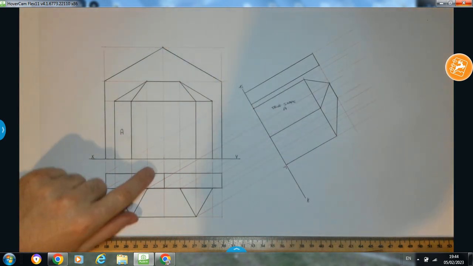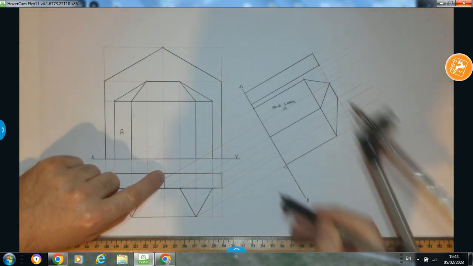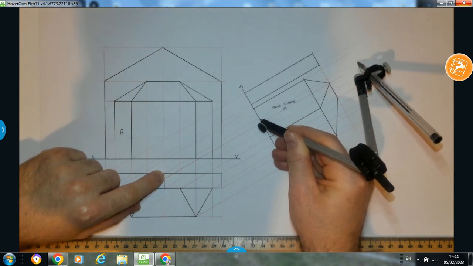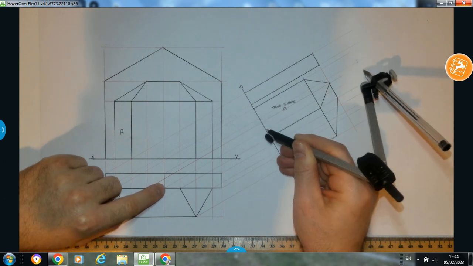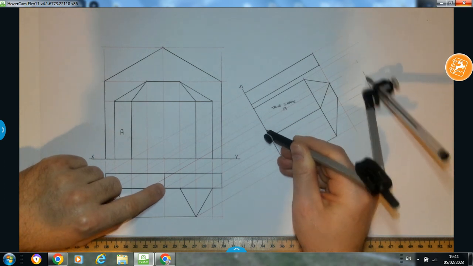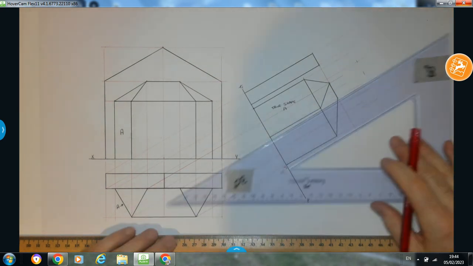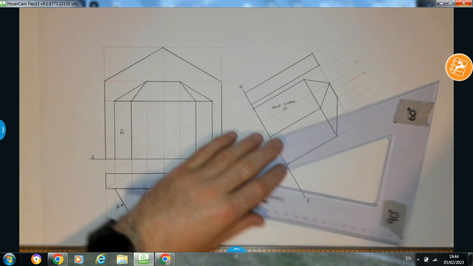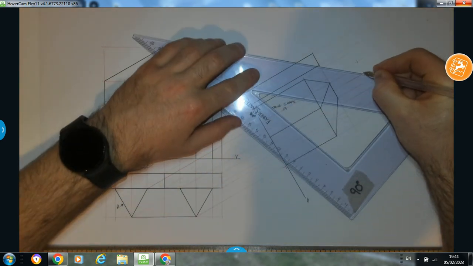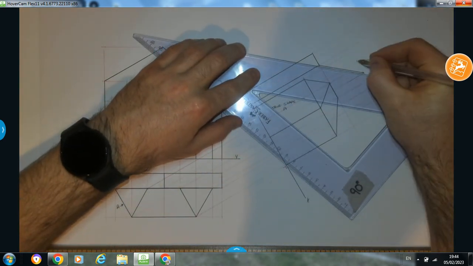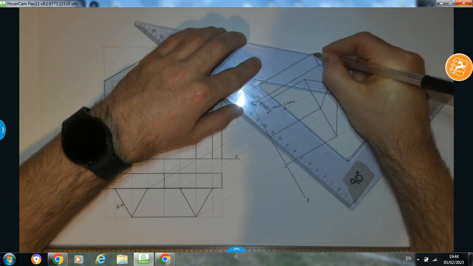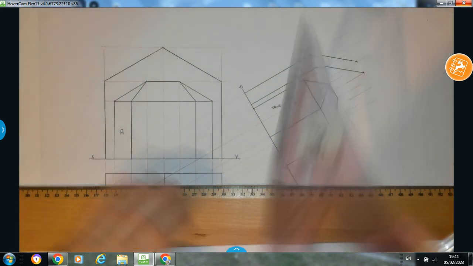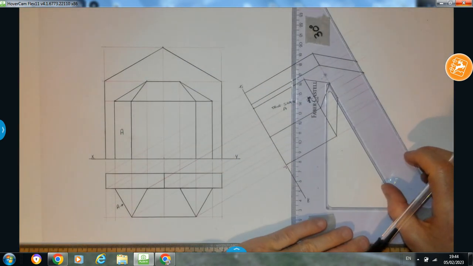That height there, I'm going to come down to where it is in the plan view, follow it up, mark that one up there, and likewise with this one, I have to extend that line a good bit further. So there we go. Now this front one here is going to connect like this. This one over here will connect like this, and the two of those will connect to each other as well at an angle of 60 degrees.